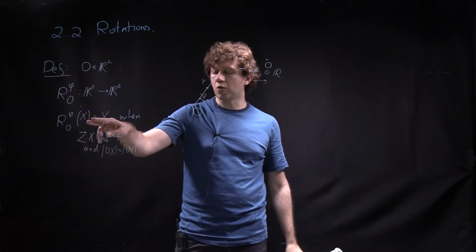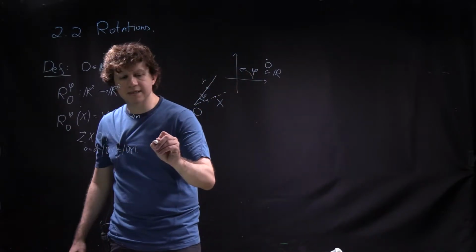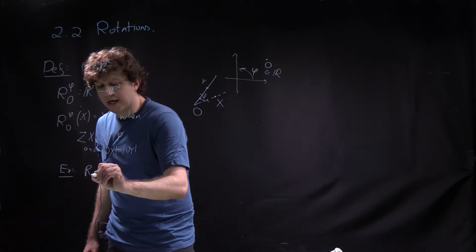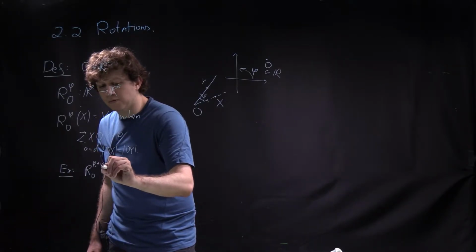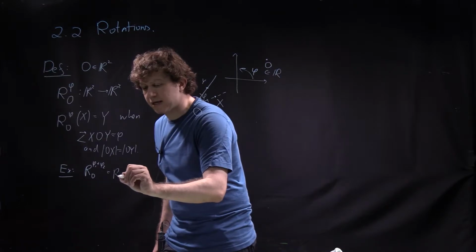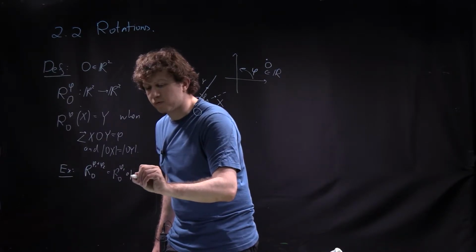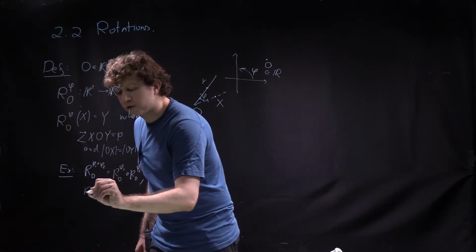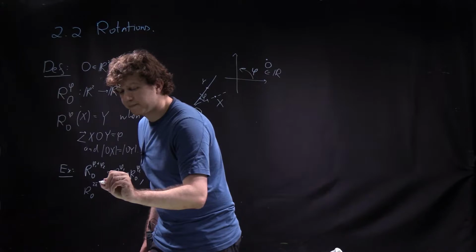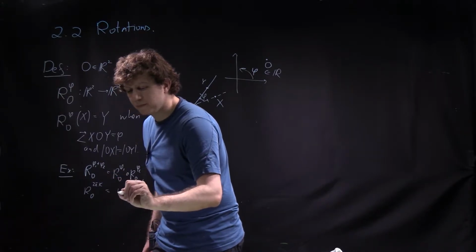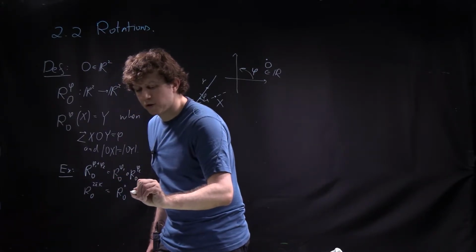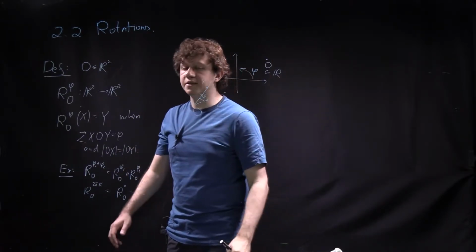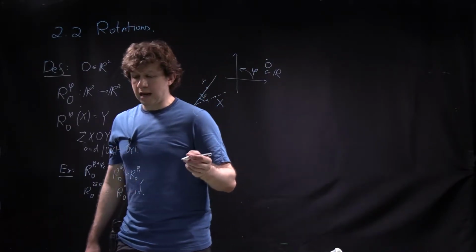So this is what R_O,phi of x is, and it's a simple, more or less trivial exercise that rotating by phi1 plus phi2 with a certain center is the same as rotation by phi1 composed with rotation by phi2. And if I rotate by the angle 2 pi, that's the same as rotation by 0, which is the identity. So if you rotate by 2 pi, that's the same as not doing a rotation at all. And that's very simple.